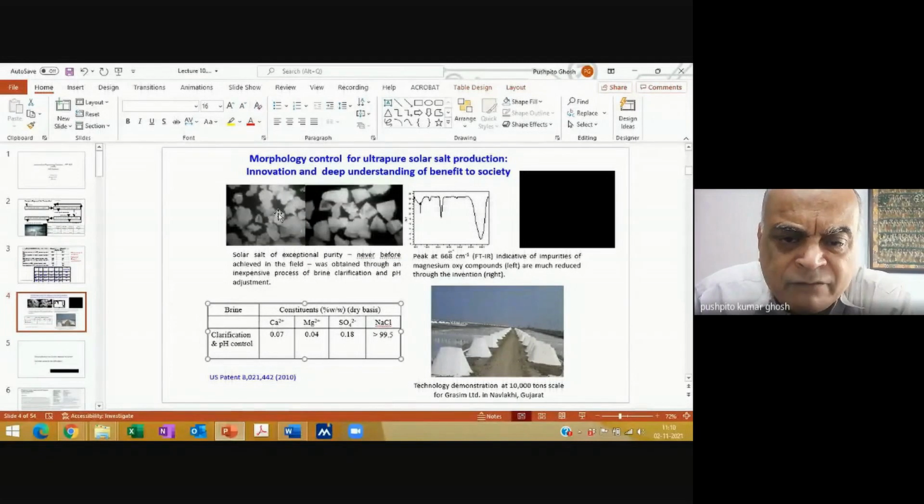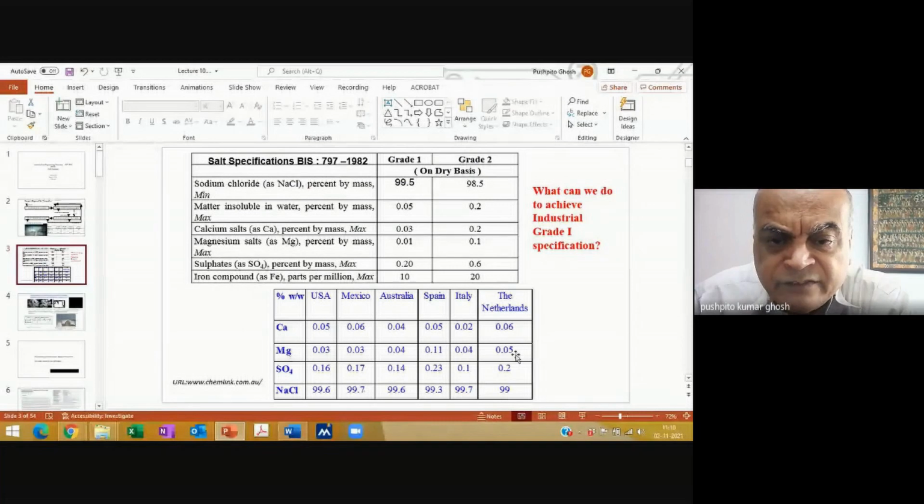And so by that very simple technique, one was able to make a crystal clear brine, and the salt that came out from that was very, very pure. We had more or less reached these levels. There was only one problem which we faced: in all of these, you'll see that the calcium concentrations are typically higher than the magnesium concentration. And higher or equal; in very few cases like Spain, it's reversed.